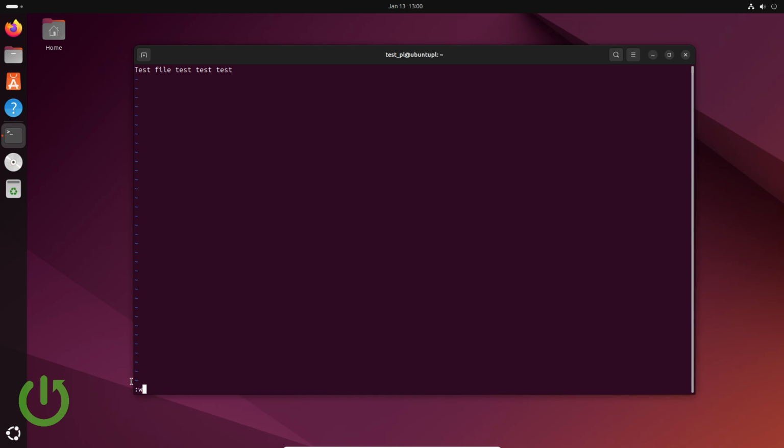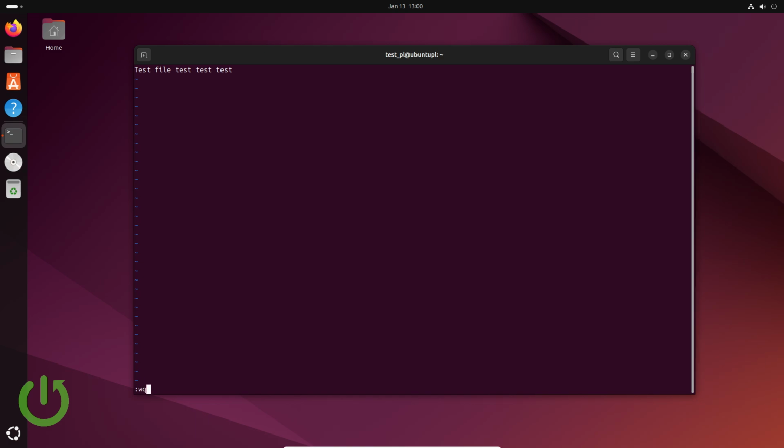If I will do something like this, that means only write, and if I press enter, my file will be saved. But I can add Q in order to quit. So that means save and quit. And I have one more option, it is Q and exclamation mark. That means quit without saving. So if I press enter right now, that means these 3 words that I added right here will not be saved. So at the beginning, maybe I will show you the save and quit option.